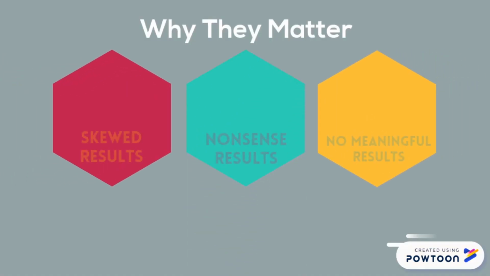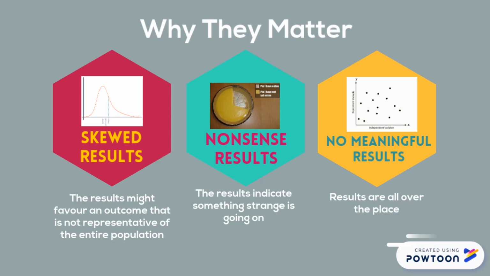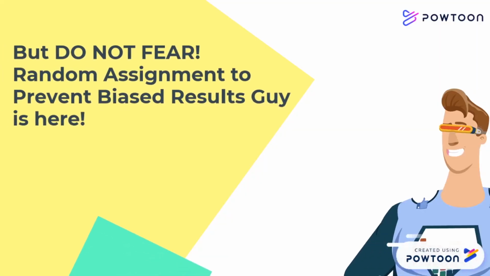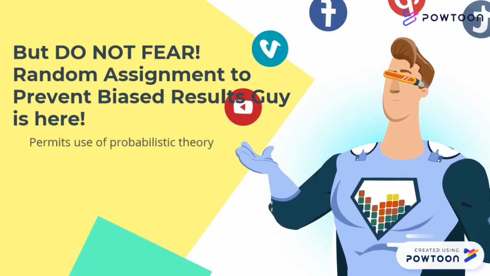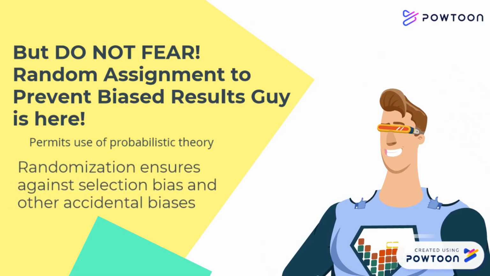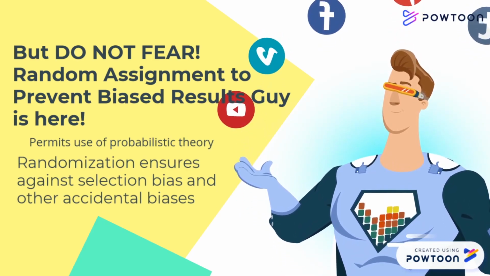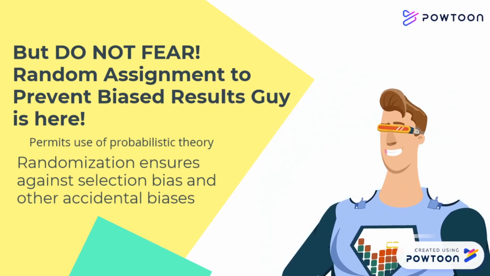As you can see, there are many factors that can influence the results of a clinical trial. Such factors can make it impossible to properly interpret the results of tests. Randomization aims to reduce the effects of those factors as much as possible, as well as permitting the use of probabilistic theory in clinical trials, which forms the basics of statistical tests. Random assignment of participants in clinical trials helps prevent selection bias. Selection bias is a bias that is introduced when selecting test subjects. Since not all participants are the same, the sample of participants may not be representative of the general public. Randomization also ensures against accidental bias, which are unwanted nuisance variables that will affect the results.